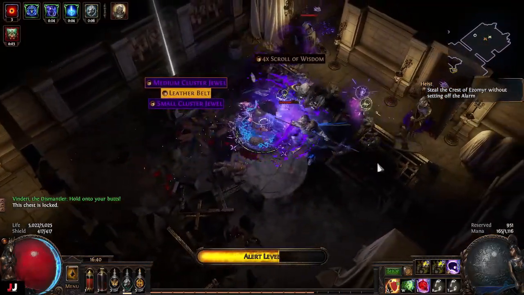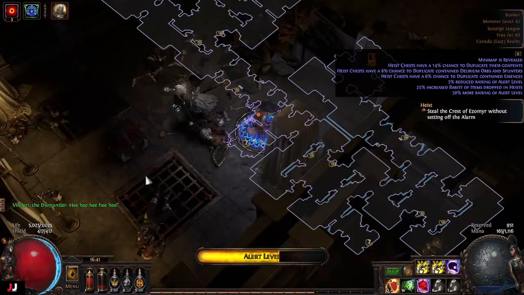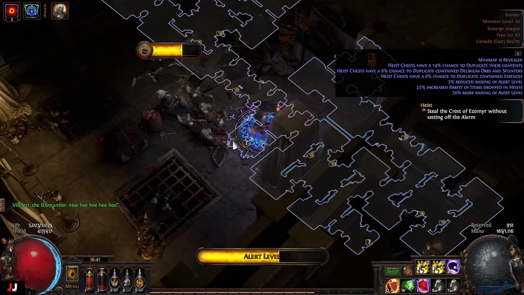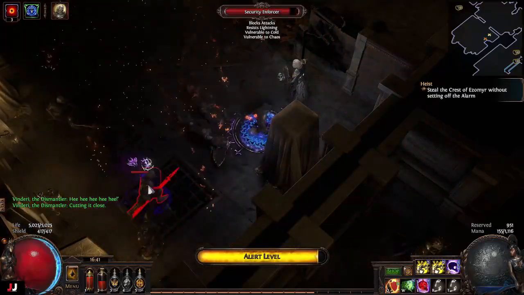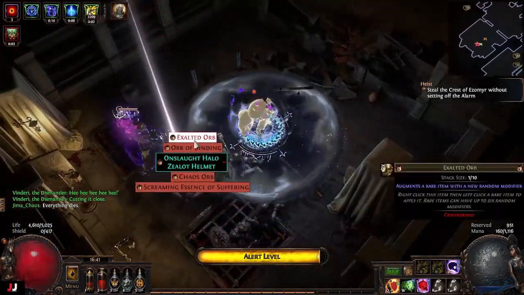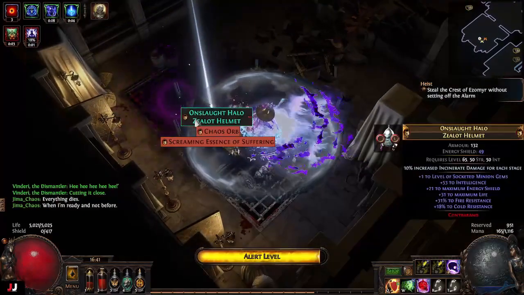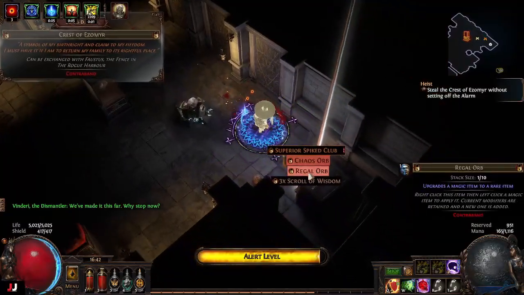There we go. You just had to make sure the other one was blown up first. Alright, here we go. The random chest. Gotta get close. Hey! Everything dies. Hopefully I don't die in here now. Alright, what do we got? Chaos Orb.